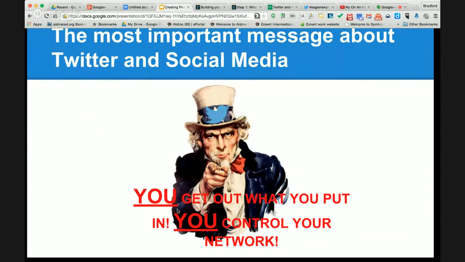You control your network. Okay, that's something that we get confused about a lot. We want to blame the social media for doing all of these things, but if you really stop and think about it, it is just a platform that a couple people decided to come up with together, put on the computer, and make a lot of money. We as a society, in a nutshell, again, this is just my opinion, I'm not trying to take a stance, we as people are putting in the stuff that we want to put in, and we control what we put in, and then we control others.